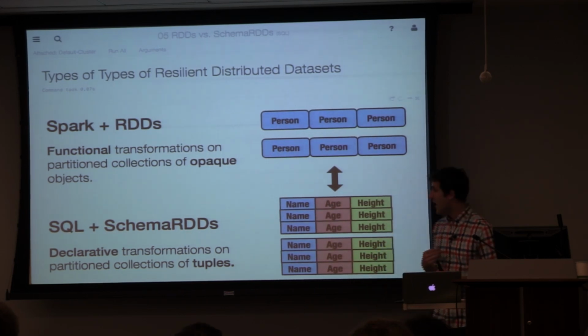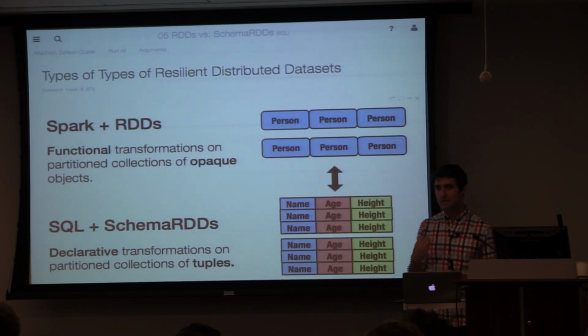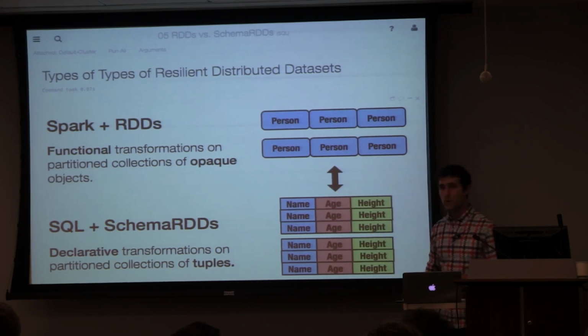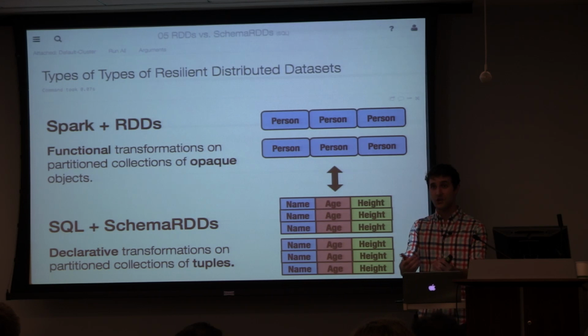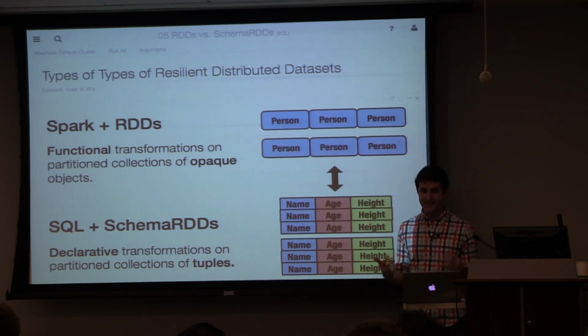And since Spark doesn't know that, it's up to you as the program writer to put all of those optimizations in yourself. With Spark SQL, instead, we've added schema to our collections of data. And what I mean by schema is we actually know the names of the columns. We know their data types. We can do more efficient things like when you cache a table with Spark SQL compared to caching an RDD, we actually do compression. So we'll take advantage of the fact that the age column is an integer and most ages fall within a relatively small range. We'll detect that automatically, and we'll do efficient delta encoding, which is something you wouldn't get if you were using Java serialization or even Kryo. There are significant advantages to adding schema.